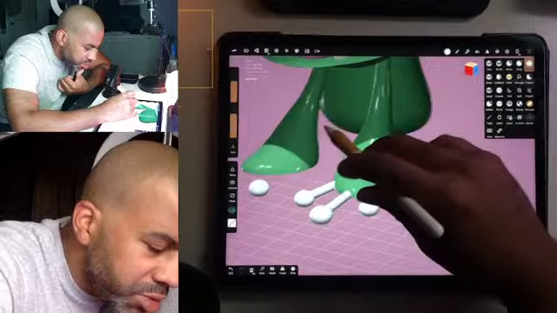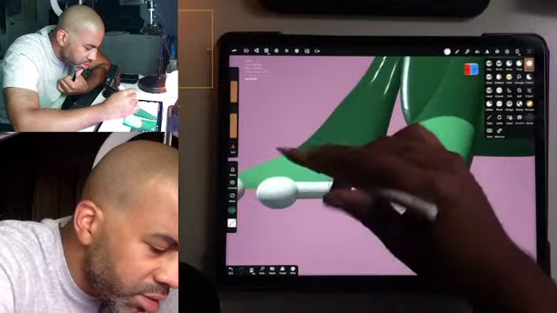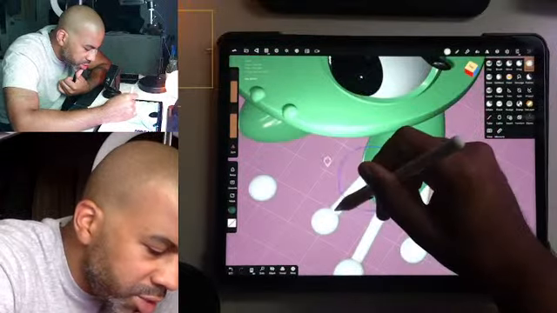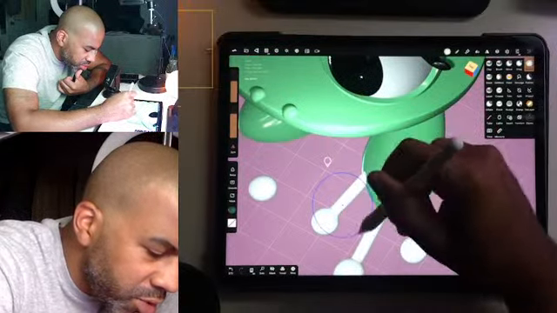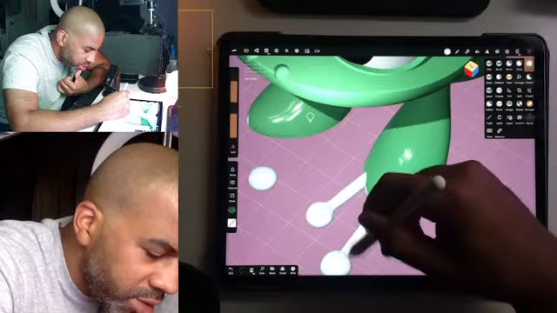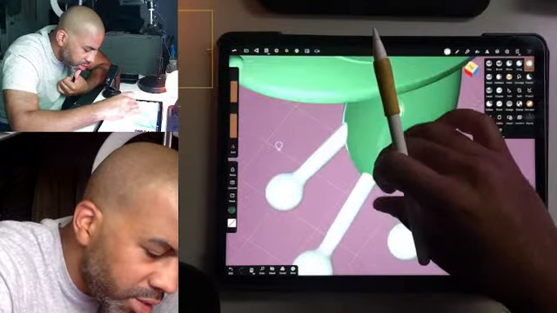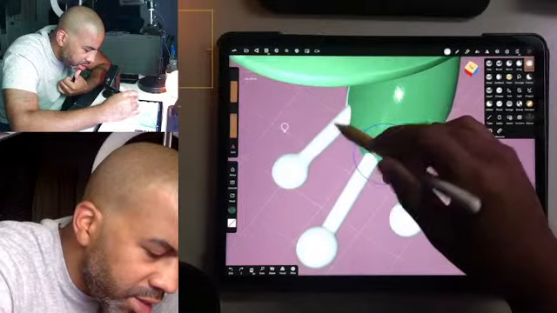What happens if I smooth these out? They should be all together, right? So the smooth should... Oh, there we go. That's what I'm talking about. Oh, made him a little... I wanted to get that thin.